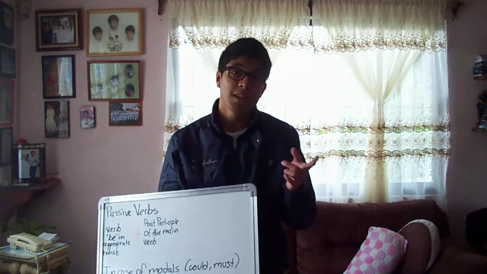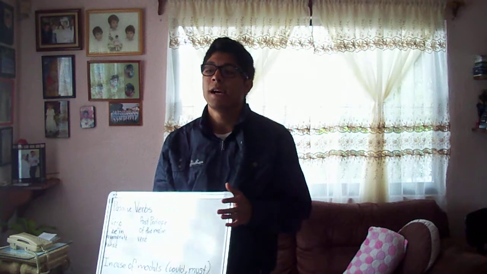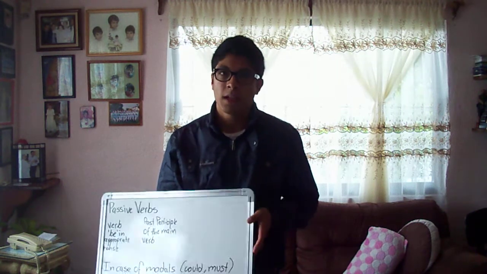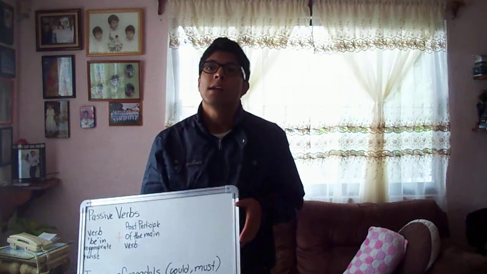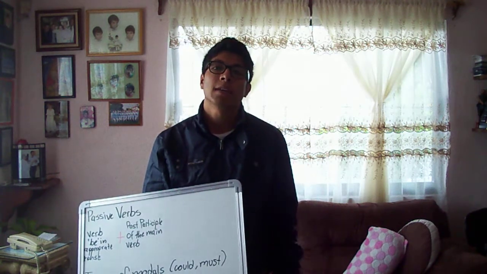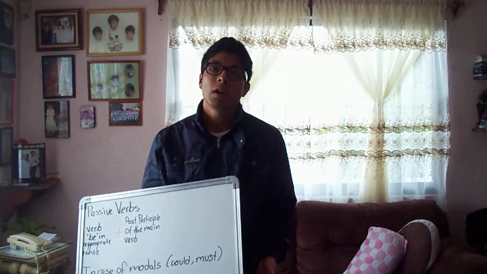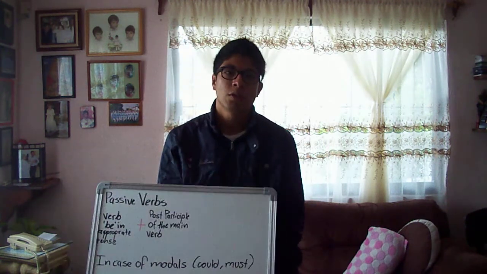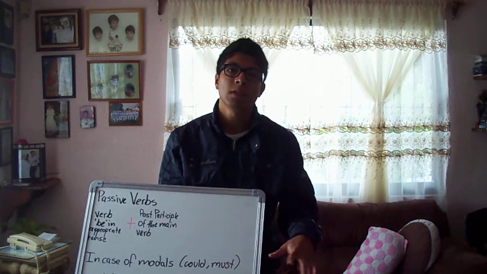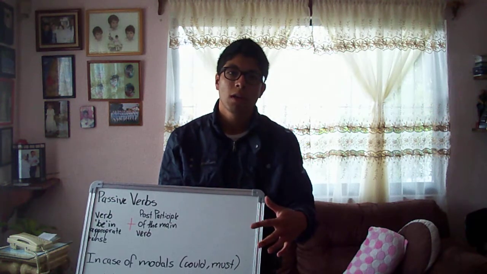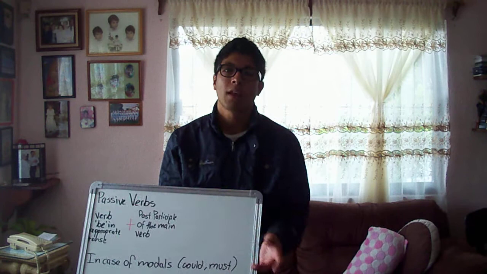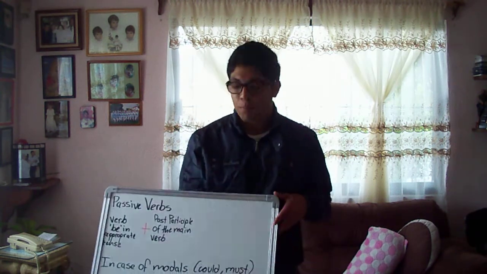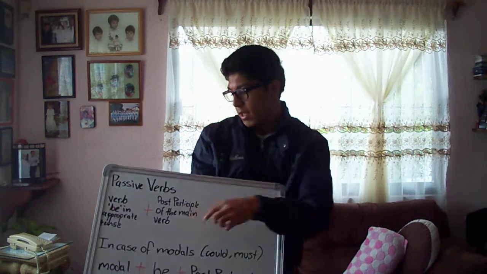The first are the verbs that can be used in the passive, and those verbs are the verbs which take an object. For example, the police caught the thief. So it means that the police is the subject and caught the thief. And well, the form of the passive we have this.